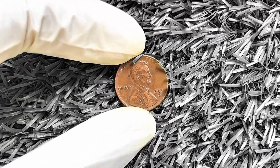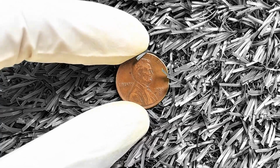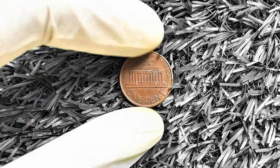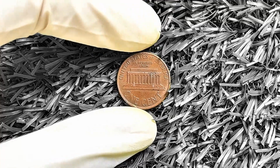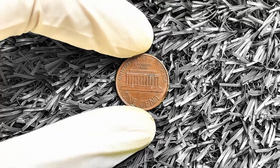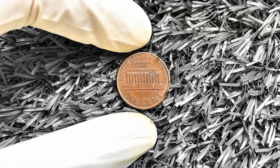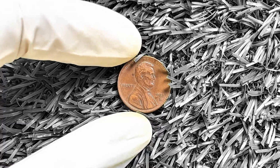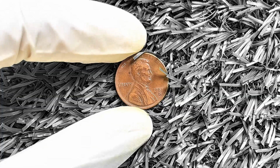But don't wait too long. The market is evolving, and these pennies are becoming more and more scarce. Whether you're looking to sell, collect, or simply invest, now is the time to get educated. The next coin could be your ticket to financial freedom. So, are you ready to change your life? Will you find the penny that could make you a millionaire? Only time will tell, but one thing's for sure, the hunt is on.